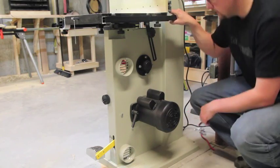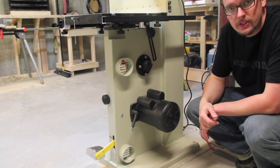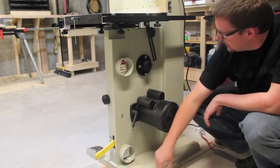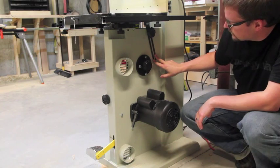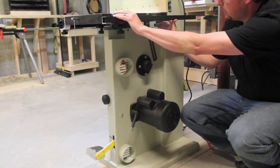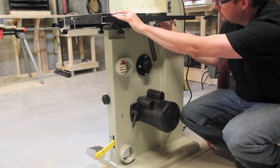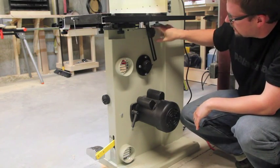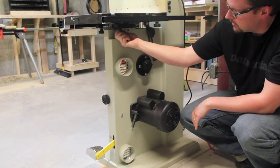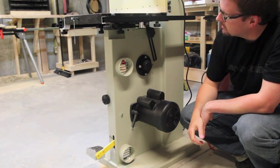Coming around to the back side of the saw: you've got your motor here — 1.5 horsepower, dual voltage, you can run it on 110 or 220. You've got your dust ports. And this is how you adjust the tilt of the table — loosen up the trunnion screws, pop that off, and the table slides up or down wherever you want it, nice and smooth. There's a bolt back there that will put you right back at 90 degrees when you want it. There are a couple of knobs under the trunnion to loosen and tighten that up.